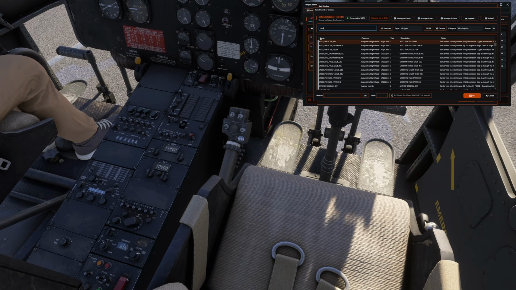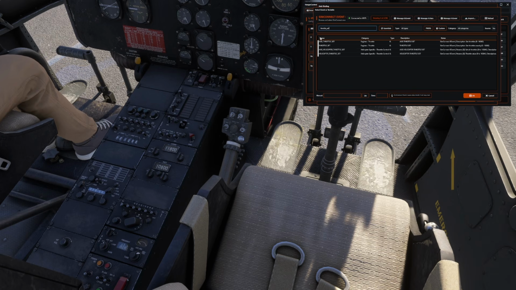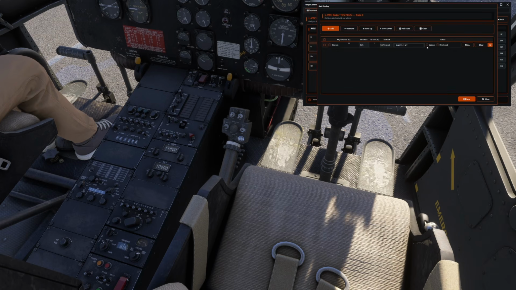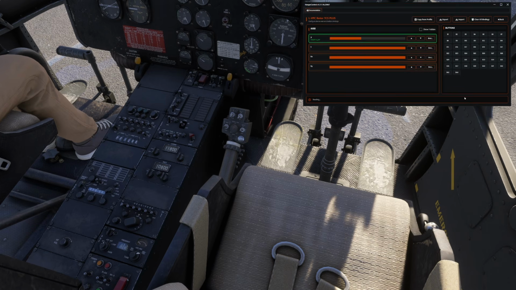Excuse me, not the throttle. So what is it? Throttle. Nope. Learn how to spell. Throttle set. Okay, use axis. Okay, how much you want to bet I have to invert it? Yep, so exactly what I told you guys. And that one actually is correct.